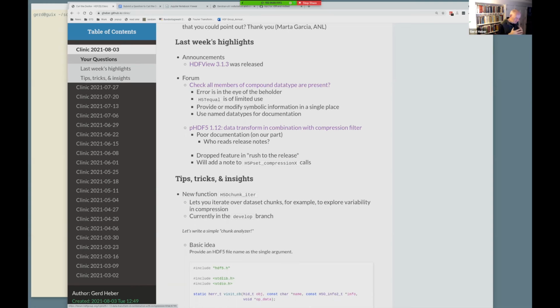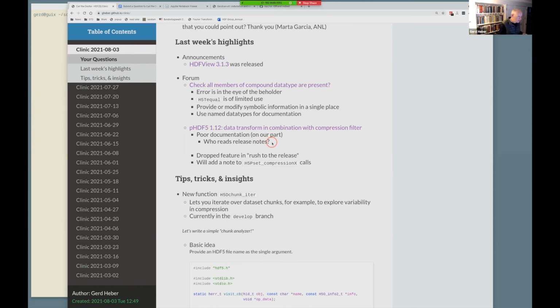So, but I think fundamentally, I don't see why that couldn't be supported. And then there is a mention of the collective requirements. So when you do this compression in parallel and you apply it when writing a data set, there is a requirement for that to be collective. And that's actually mentioned in the 1.10.2 release notes.